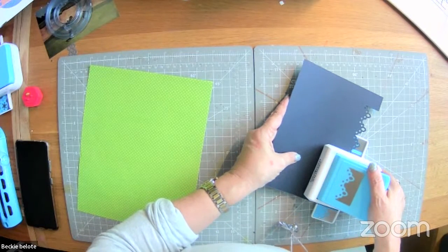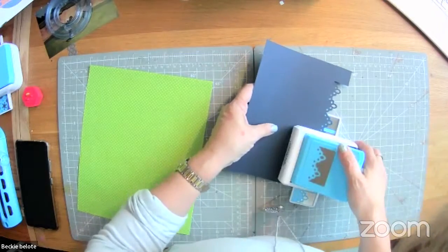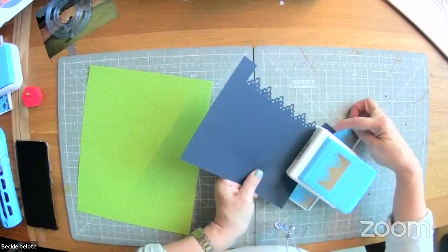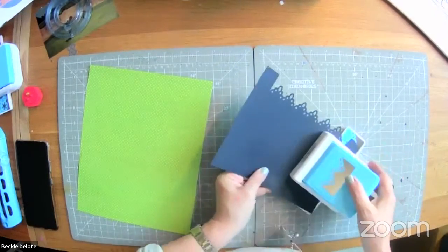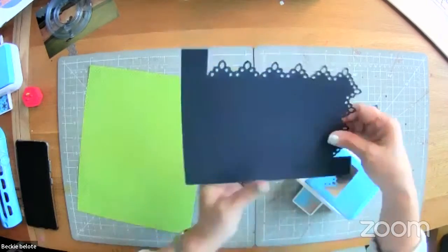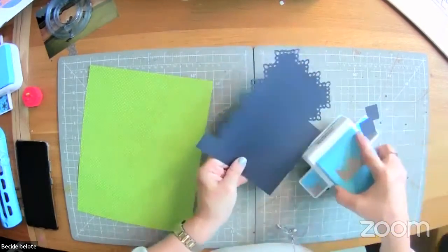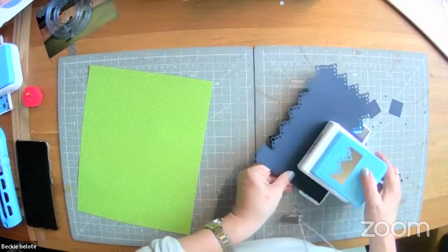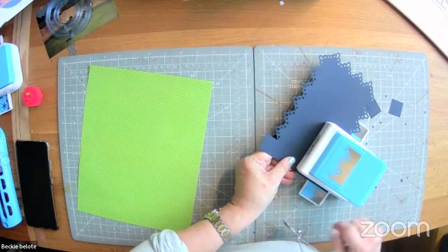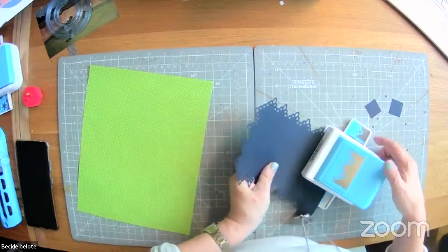It's very important that you do not get carried away and clip off your other side. When the paper is just popping out down here, that means you're on your last punch, because we need this notch to go around the corner. Put it in and put that notch up against that line. You can see the paper poking out, which means you're done. Rotate again — lined up with this line. Sometimes those little cutouts hang on; if they do, just tug a little and they'll pop right off.